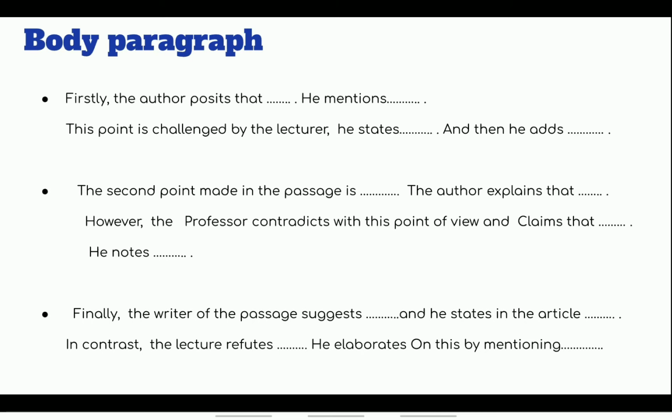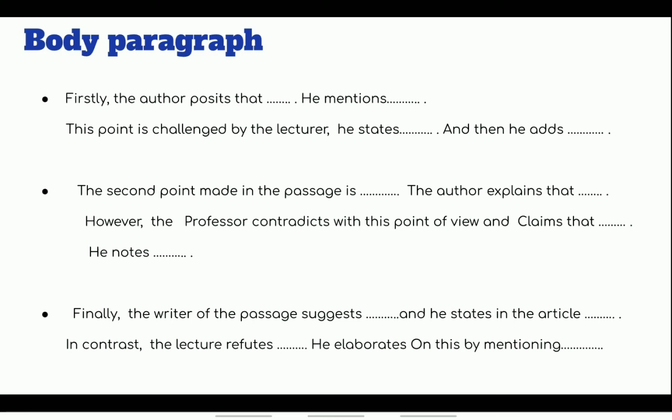He states, here we mention the first detail about this point from the lecture. And then we say, and then he adds on. And then after adds, here we mention the rest of the details from the lecture. As we said, we need to make sure that we talk about the lecture more than we talk about the passage. So we try to include as much details as we can from the lecture.